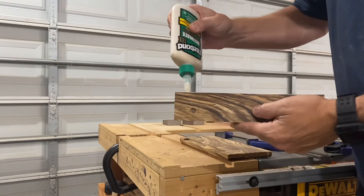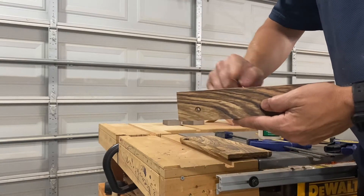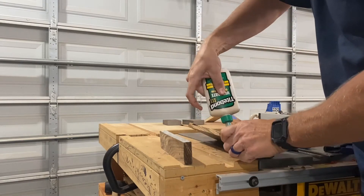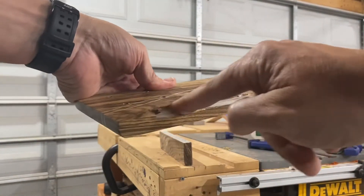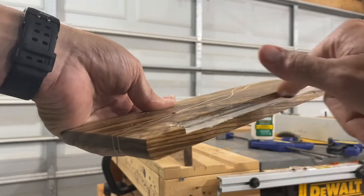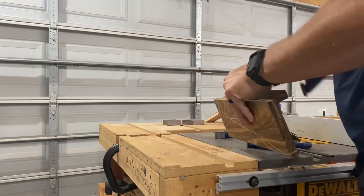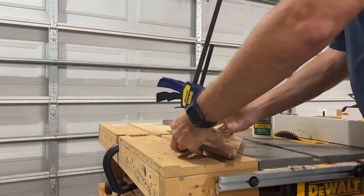Now let's glue it up — you can never see enough glue-ups, right? Smear it on with the Titebond again, make sure you've got it smooth all the way across with good coverage. On this piece I'll put it on the bottom, but when I get to this section I'll smear up into the edges. I only took it about a quarter inch deep — I didn't want to go much deeper than that. It'll have plenty of coverage to hold it nicely inside. Put it together, make sure it's good, get a clamp on it — let's get another one.